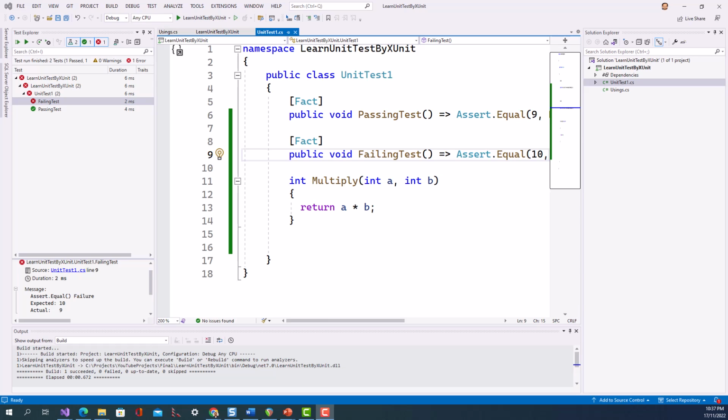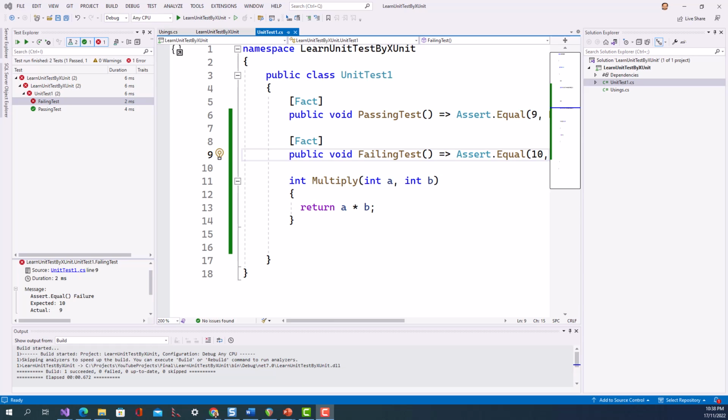Now let's write our first theory. We may be wondering why our first unit tests use an attribute named Fact rather than one with a more traditional name like Test. xUnit.net includes support for two different major types. Facts are the tests which are always true. They test invariant conditions, whereas theories, which we are going to cover now, are tests which are only true for a particular set of data.